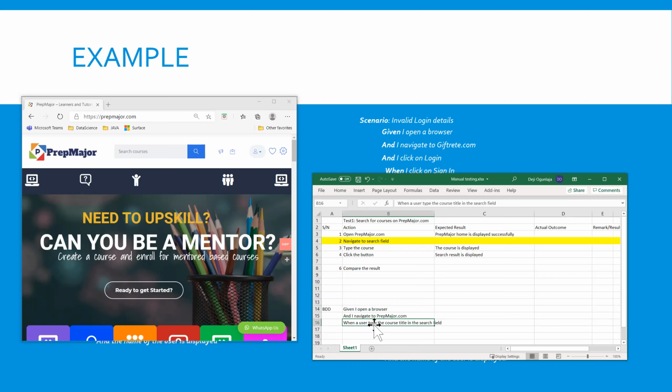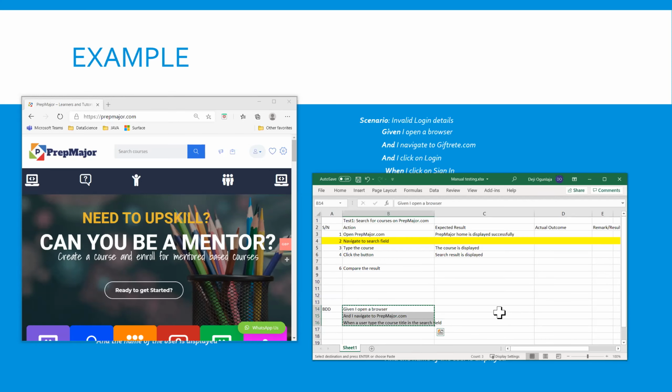So, when a user types the course title in the search field. Now this is another discussion that I normally have at the office: how do I write my BDD? Do I write it like Given a user navigates, or a user opens? There are different schools of thought on that.